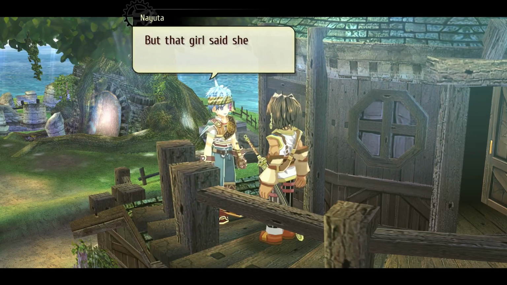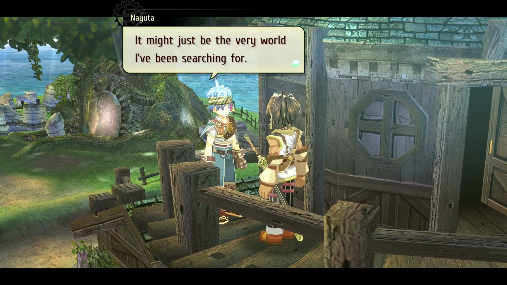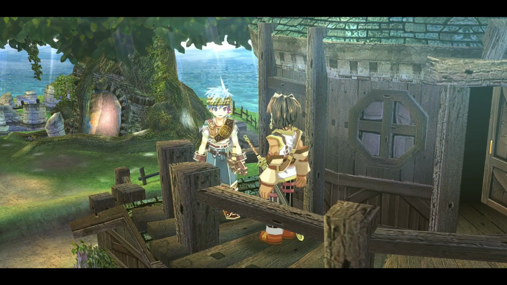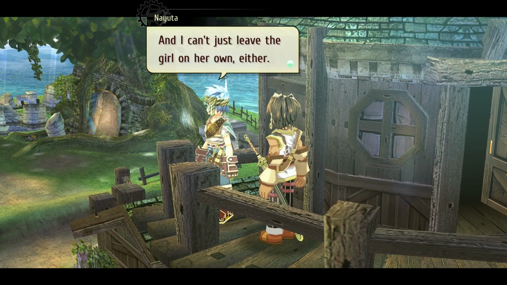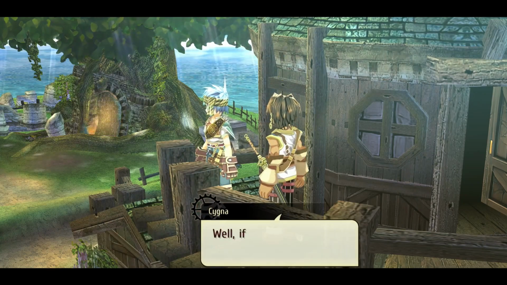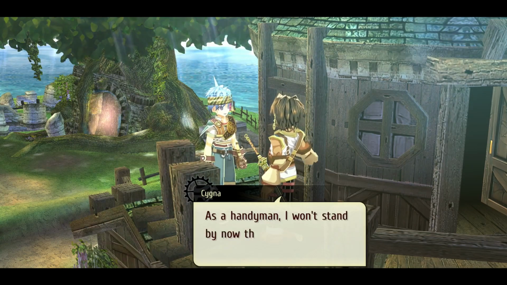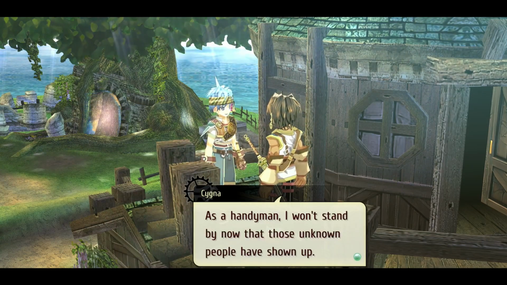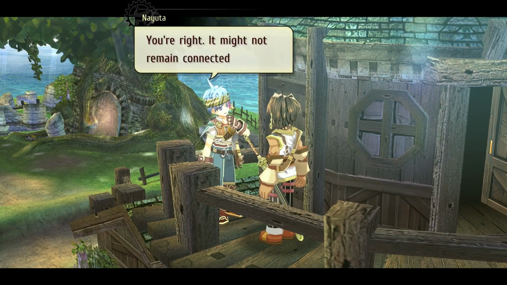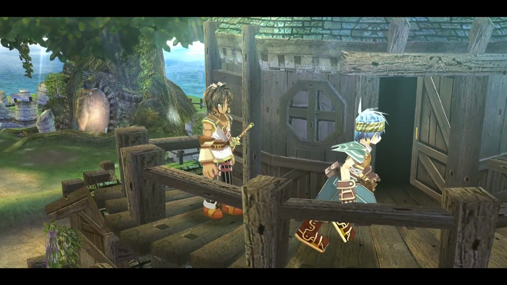It could, I guess. But that girl says she came from another world. It might just be the very world I've been searching for. If that's the case, then no matter what kind of place it is, I want to see it with my own eyes. And I can't just leave that girl on her own either. Good grief, man. Well, if my partner insists, I can't just back down. Then, as a handyman, I won't stand by now that those unknown people have shown up. Let's follow that ferry before the gate closes. You're right, it might not remain connected forever. I'll go get ready then. I'll meet you at the gate. Uh-huh.